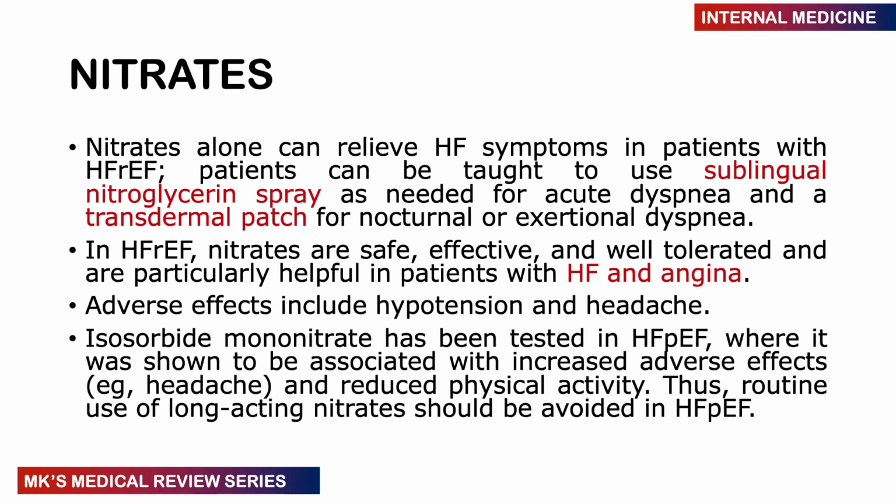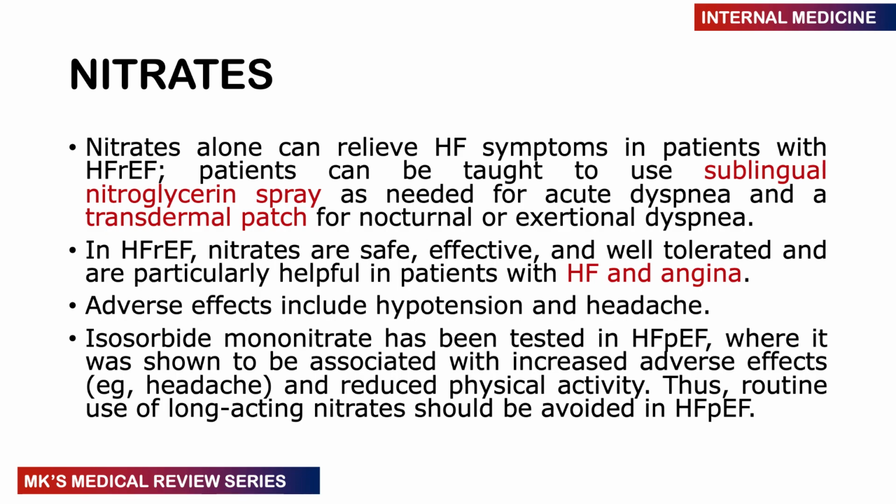Then in terms of nitrates alone, these ones can be used to relieve heart failure symptoms even in the acute phase. We talked about this when we looked at acute decompensation of heart failure. We can use this in patients with heart failure with reduced ejection fraction, and it can be given as a sublingual nitroglycerin spray for those that have acute dyspnea, or a transdermal patch that they can put on at night or when they have exertional dyspnea.